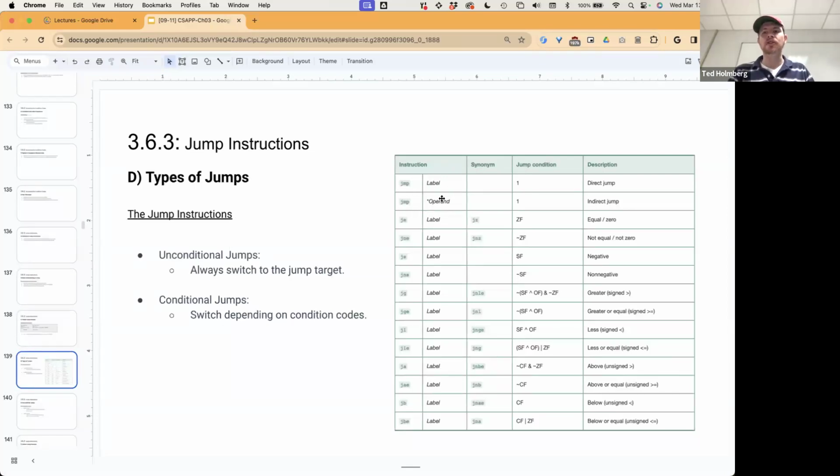Only jump can use the operand for indirect jumping. The rest of these are jump if equal, jump if not equal, jump if negative signed, jump if not signed, so that's non-negative, jump if greater and equal, jump if less than and equal, jump if above some value, jump if above or equal to some value, jump if below, or jump if below or equal. So obviously one represents logical data, the other is arithmetic data, signed versus unsigned. Everyone's used these, right? Perfect.